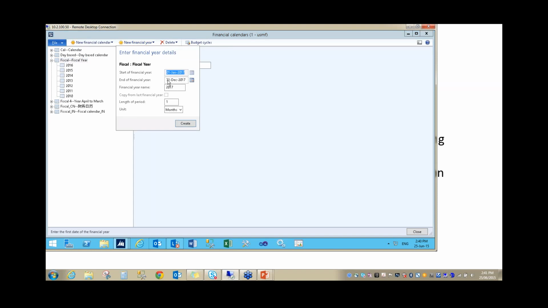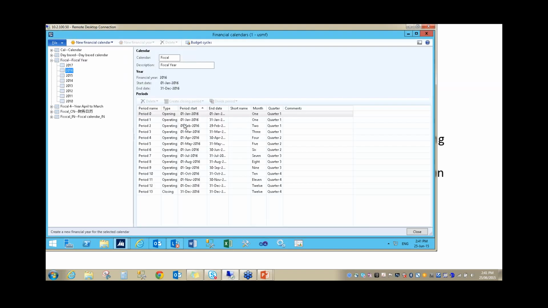Okay, so new financial year, it will already give you the start of the financial year based on the end of the prior one. So this particular company that I'm in is running January to December. It uses a bit of logic and gives you the next financial year name and length of periods, and you just click create, and off it goes and creates your new financial year.